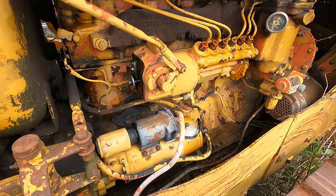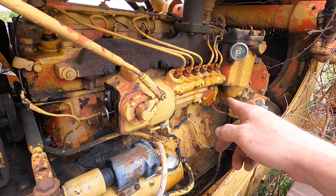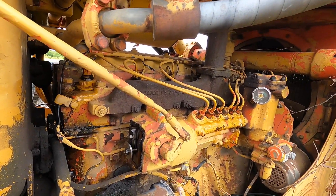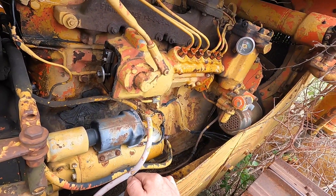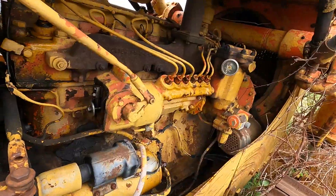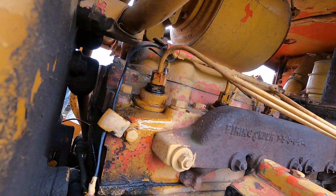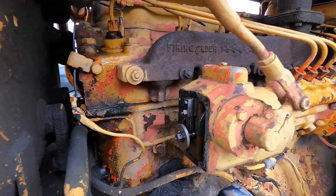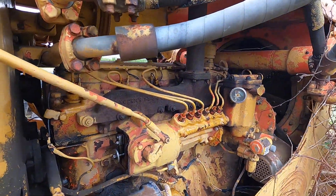Still just hitting on ether. I've cracked the injection pump lines — the starter switch is on the other side so I'm leaning over trying to look. Fuel is coming out of the injection lines. I cracked all the lines going to the injectors and they're pushing fuel through. I got the back cover of this pump off and I'm going to take a look at how the rack moves.